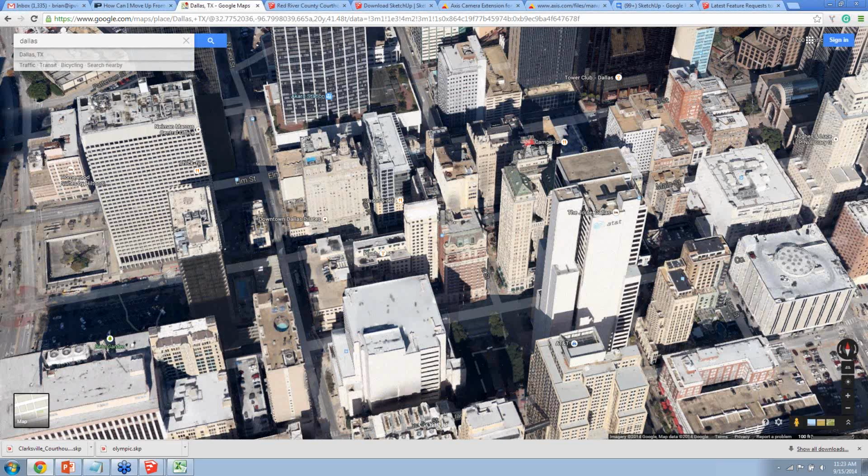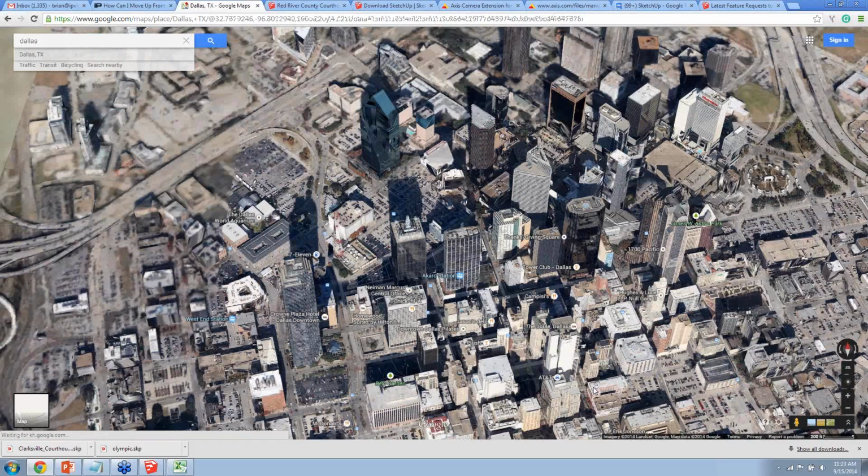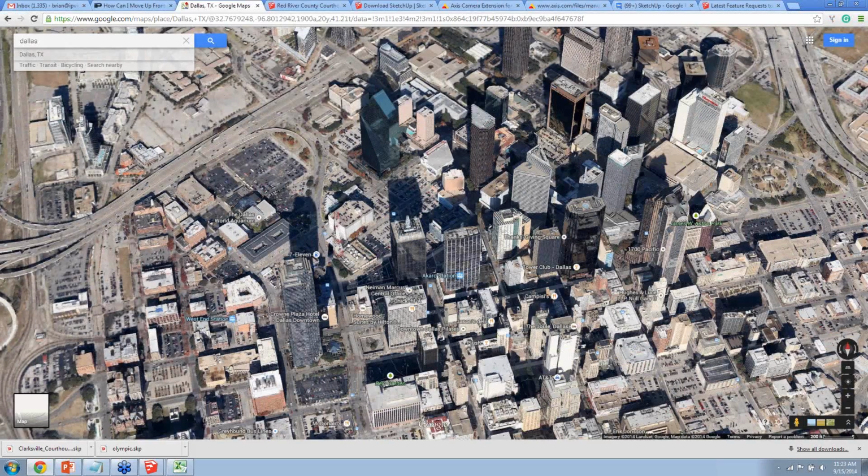The only limitation is it's still two dimensions. Whenever it comes to judging building heights or seeing things in a full three-dimensional space, I'm somewhat limited there.